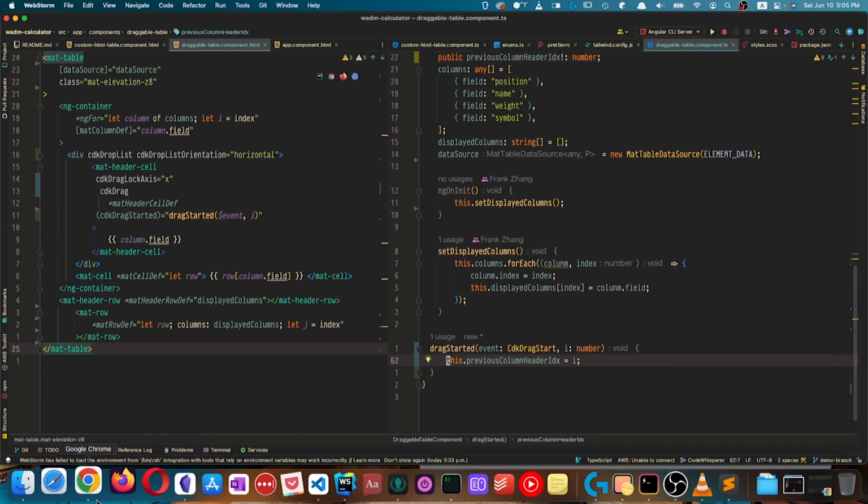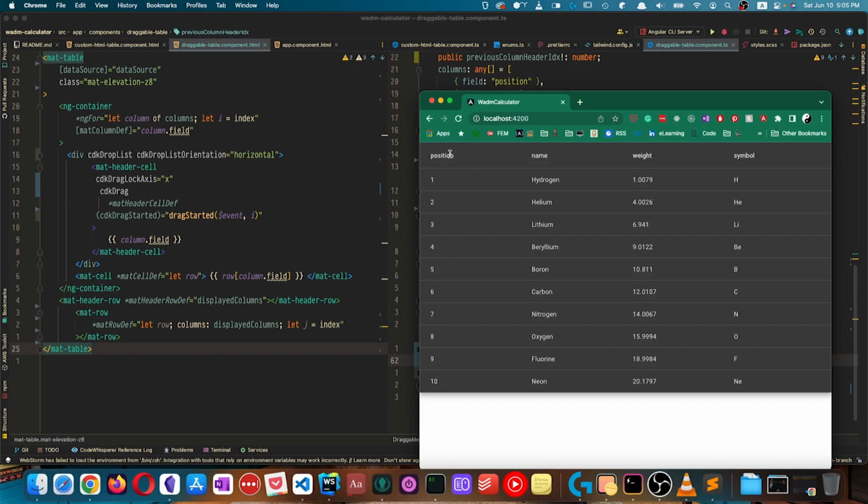And like we have talked before, to achieve the column swapping, we need to implement a mouse up event listener, so that these guys know when something is being dragged on top of them and the mouse is being released, we swap these guys.